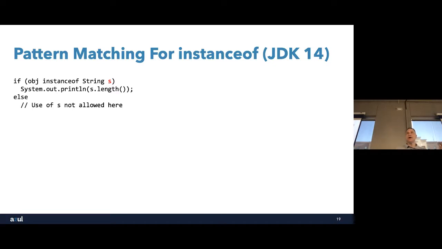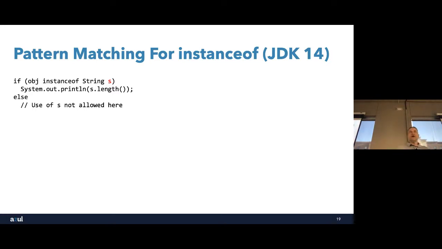If it is of type String, then the pattern variable is now s, meaning that the compiler will, in effect, fill in the explicit cast with the assignment for us. So s is then valid for use as a String.